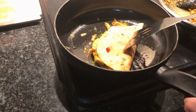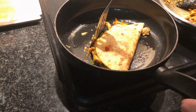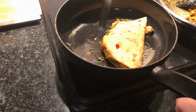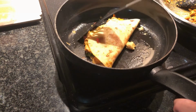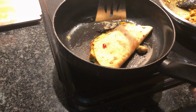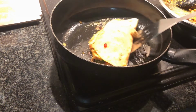I want it to really cook. I want this part to be really hard. So I really want it to cook. This is gonna be so good. I'm so excited. I'm telling you, it's coming out in the chicken. Oh my goodness. But okay. You see the stuffing? I think I put in too much stuffing.